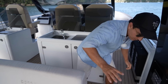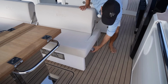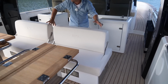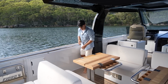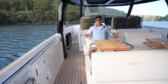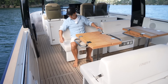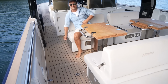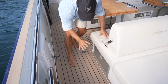Now I pointed out one fridge. Here's a second fridge just here. These are drawer fridges, just so you know. Basically, the people sitting across here, because if you come over to this side, which you might as well, Anthony, so go around the back and just come to this side, I think this is important if you have a boat like this, nobody has to stand up from any place in this seat setting to get a drink. Everybody can just lean, pass you a drink, same here, very convenient. That is great, I love it.